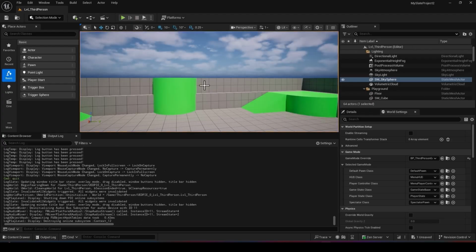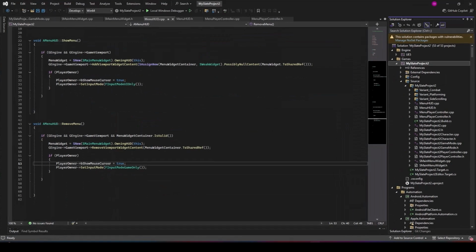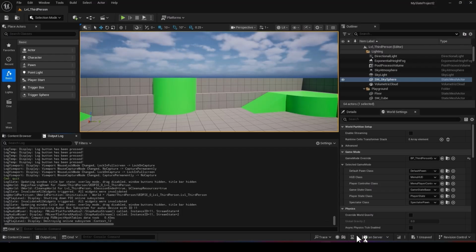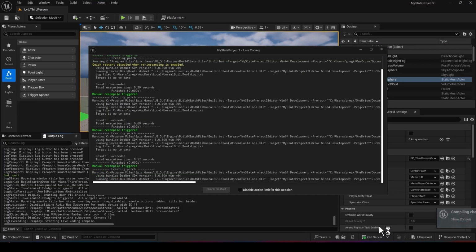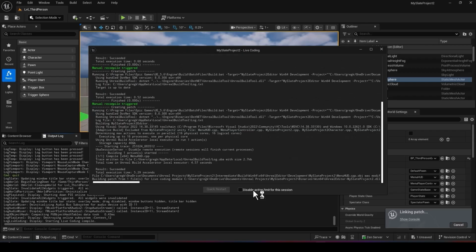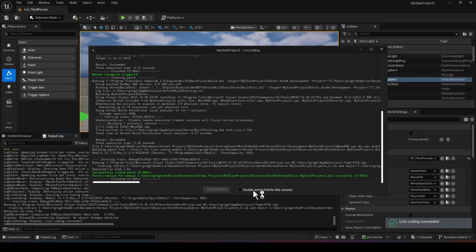So I'm going to go ahead and quit. And I'm just going to show you something real super quick. We're going to come in here, and you see where I hit change that to true, just to show you how we can change and influence things, and that it works. So I'm going to change it back to false. Save all. Go back into Unreal Editor, and let's just live code that. Let's recompile all that real fast. And then you'll notice this time that the cursor isn't there. So what this is showing you is that this all works as expected.